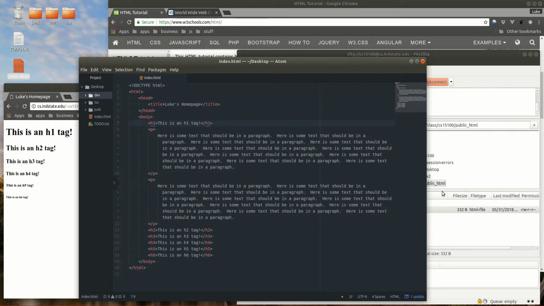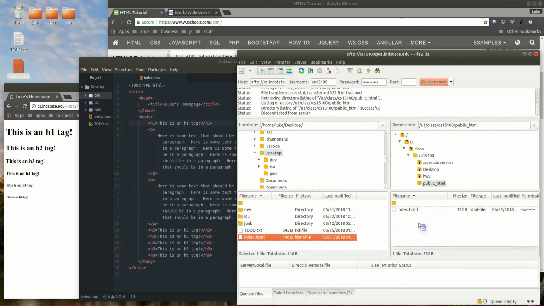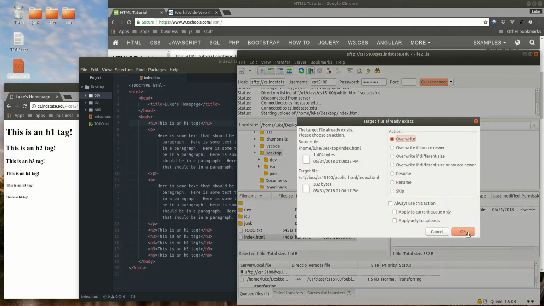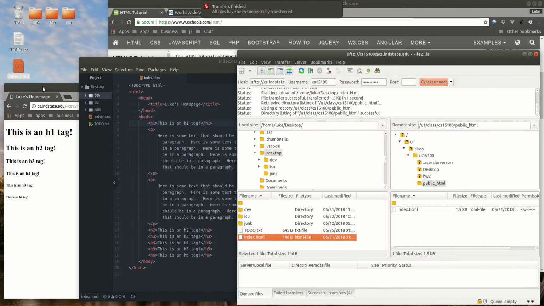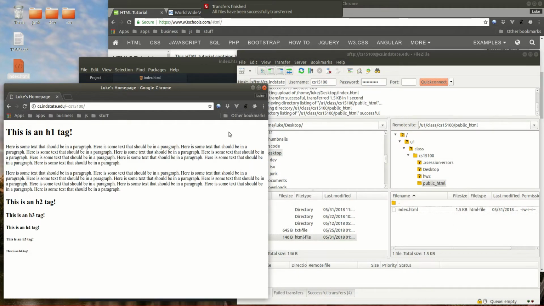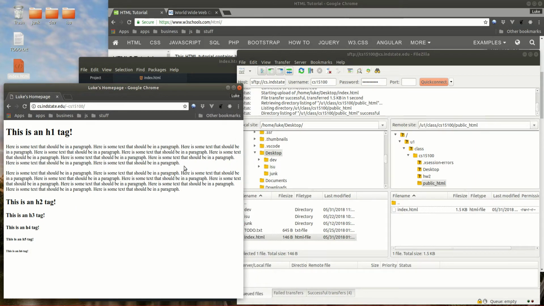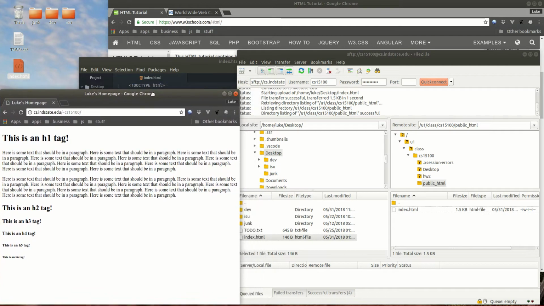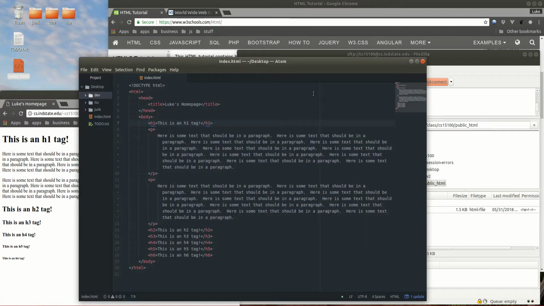Alright, so we'll save that, move it over. So you notice how each P tag is its own paragraph. This is common if you're writing out some informational document or an article about something, you'd use P tags.